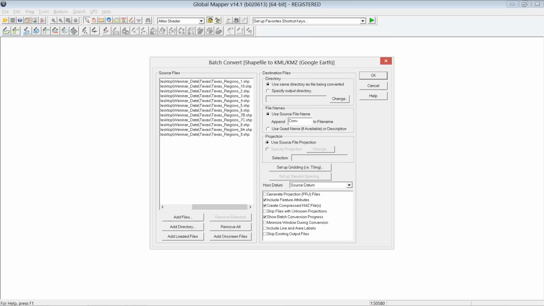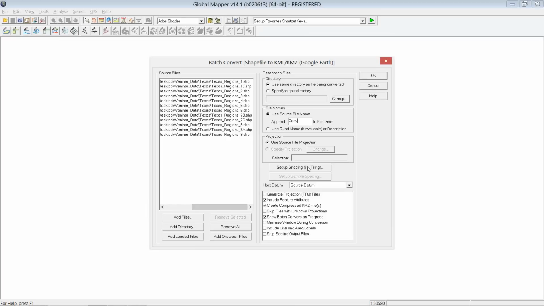Putting an appended name may be more appropriate if you're simply reprojecting but keeping the format the same. So you'll want to put something to imply that the new files are actually in a different format. And perhaps in that case, it may also be a good idea to specify a different output directory. Now, you'll notice projection is not available for me in this case because a KMZ has a defined projection. I don't have the ability to set the projection parameters specific to this format, but if it were another format that did support those multiple projections, I obviously could specify the output projection parameters as well.